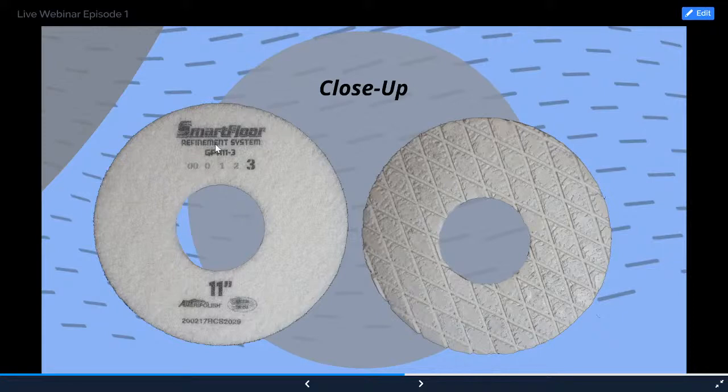So before we move on, I'll just kind of talk over the label on this pad. You've got SmartFloor Refinement System. This GPR 11-3 is a product code. This 000123 is an effort to help you not mix up the pads, but the bolded number, this is a number 3 pad right here. It's obviously an 11-inch. You've got the Ameripolish logo, made in the USA, and then down here is a lot number so that if you were to run into some trouble, you can provide us with the lot number. We can match it to a batch that we have here at the office and help you troubleshoot without having to be there. We can start working on things that day. And if it does come to a point where you do need us to come out there, we can make that happen as well.